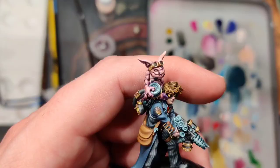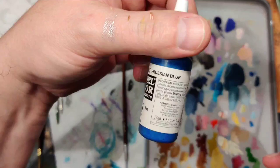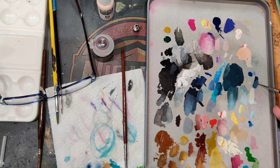All right, settling here on the goblin's skin tone, we're base coating the warts or the little pimples, boils, whatever they are, in a mixture of black and Prussian blue, just to desaturate a little bit, and then we're going to bring that color up with white to highlight it. So taking a little bit of this white, if it's still active, and just kind of a grayed out blue.